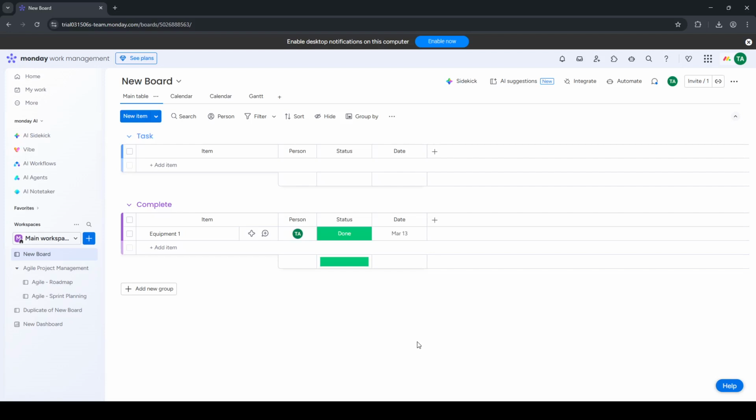If your workspace is busy, a quick search at the top can help you find the board faster. Once you're in, give the page a second to load so all columns and item details appear correctly. Next, locate the item named Task 1 in the table. Click directly on the item name to open its details. This opens the item view, which is where you'll find everything related to that task, like updates, activity, and files.